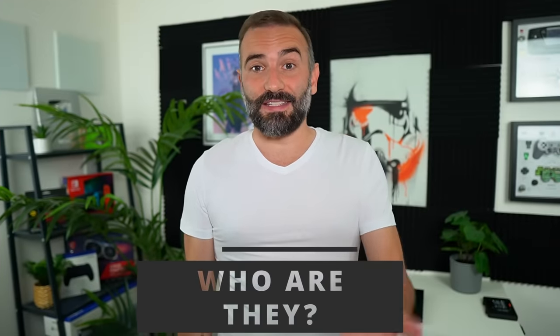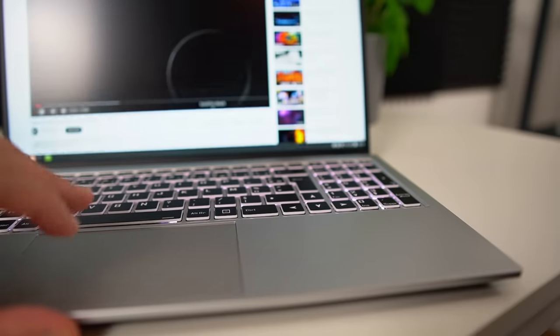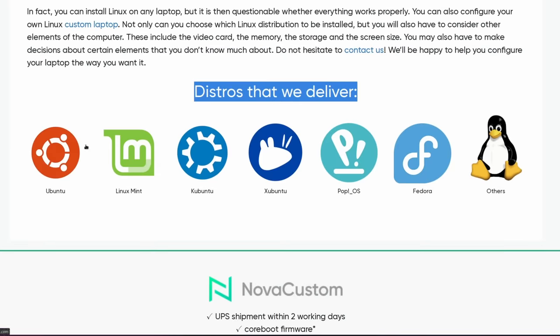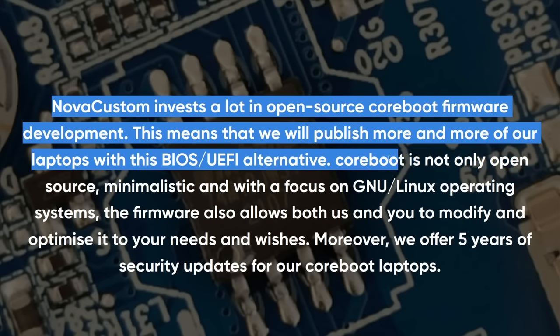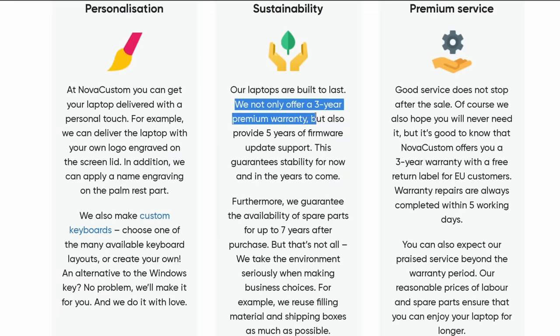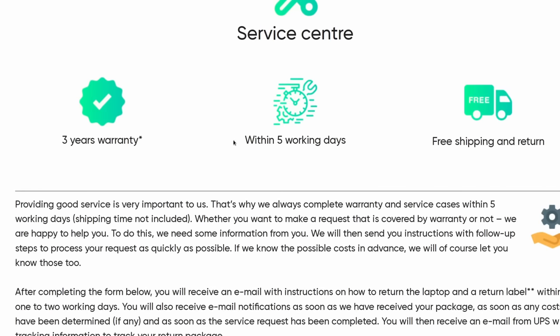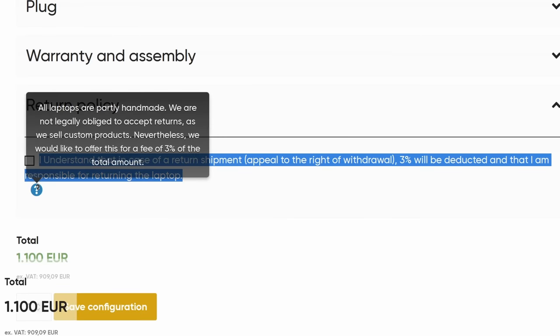So let's begin with the company itself, which is called Nova Custom. They're from the Netherlands and they specialize in laptops — you will not find desktop PCs there. They put the focus on customization of your laptop to your exact specifications. They ship Linux out of the box, but you can also put Windows in there if you want. They use Coreboot to ensure there is no proprietary code running at startup without your knowledge, and they even ship Coreboot if you decide to go for a Windows and Linux dual boot, which is nice because Coreboot can be a pain to set up for dual boots.